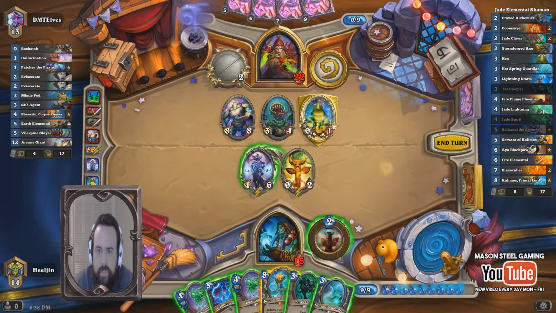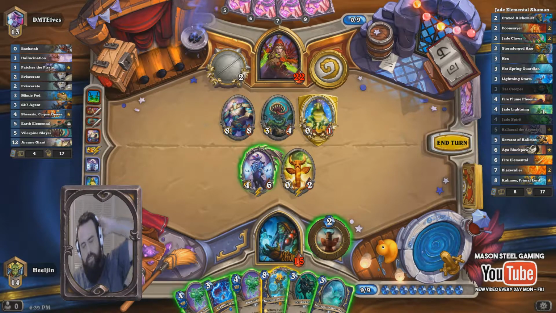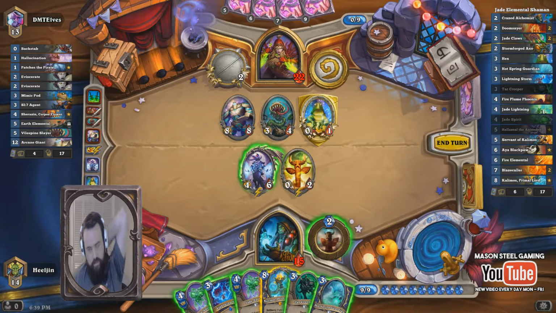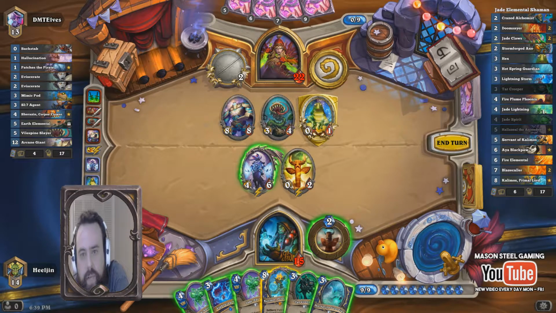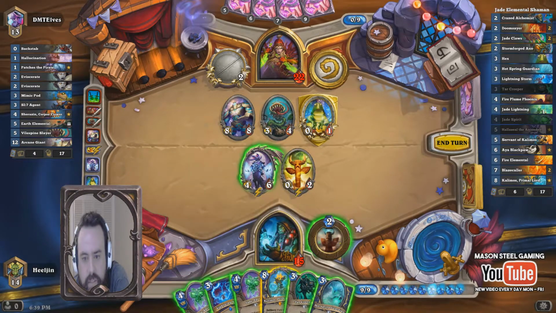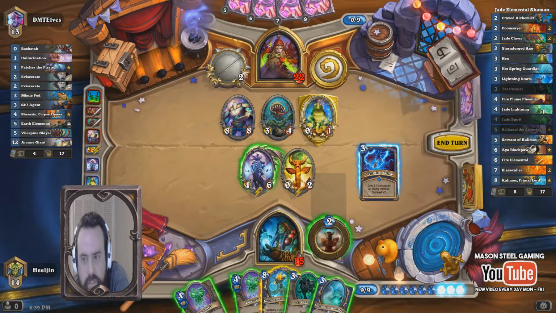Is there anything else? Let me think. Lightning Storm and taunt up. Interesting. That might be better, because then we protect this guy, right? Like we Lightning Storm, finish that off, heal it, and then taunt again. And it's like 9 too. And then the next turn, we Calamos or Jade. That's what we do. He's running out of stuff, right? So this should be good.